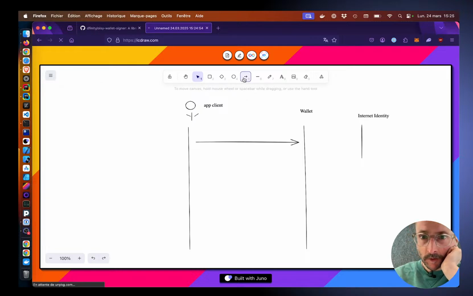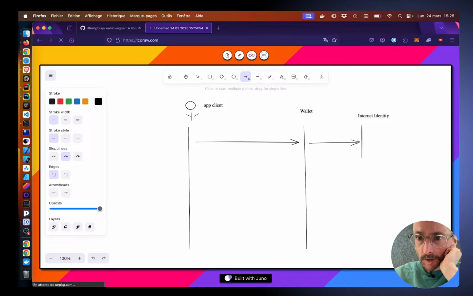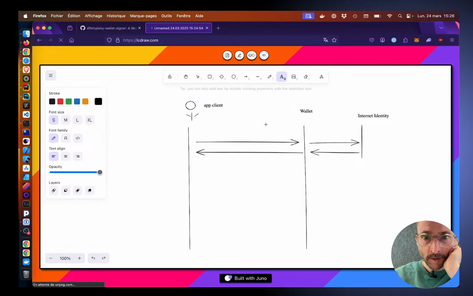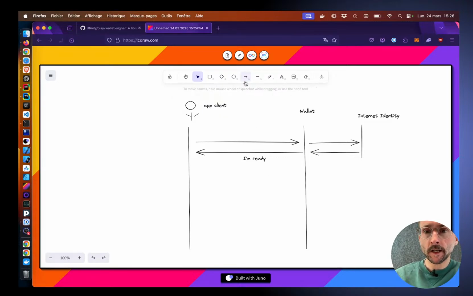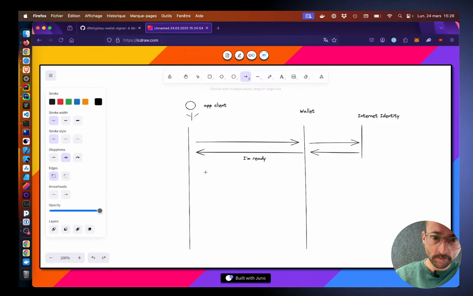So what we do is we sign in, and when the sign in is good, it comes back here, and when it comes back here, then this one tells the client I'm ready. Okay, and then the client can automate or not the process, but the next step is like requesting the accounts. But before being able to request the account, that one should request some permission.